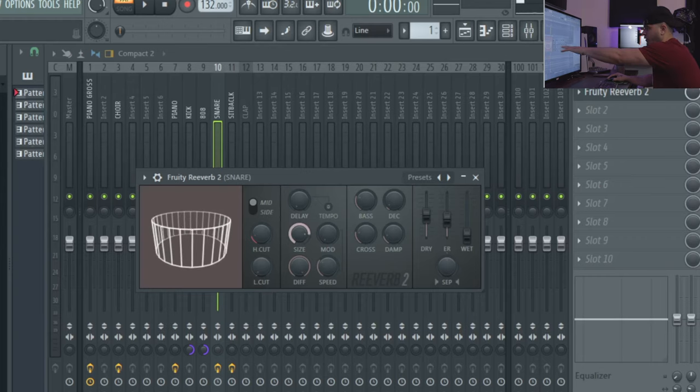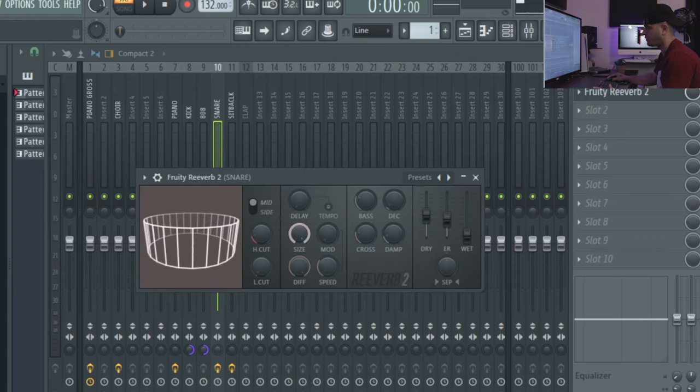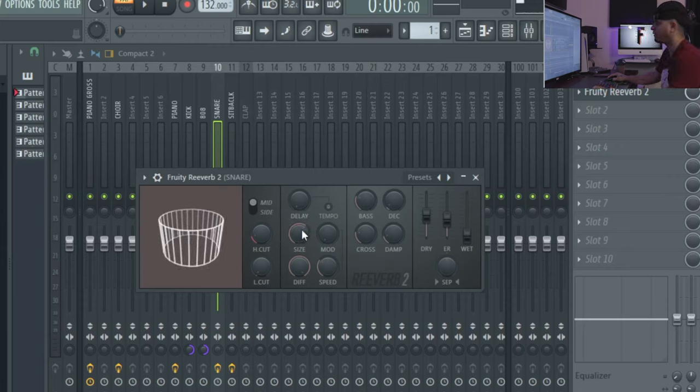And what that's doing is increasing the size of the room. As you can tell here on the left-hand side, that's the room size. So if you want a tighter reverb, you change the size all the way down. That's gonna give you a tighter reverb. And if you change the size to 50%, a bigger room, and then 100%, that's the biggest it goes. But I like to do 50% and then 60% right here. That's where I feel good at right there.